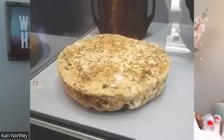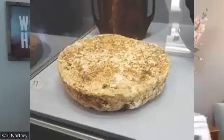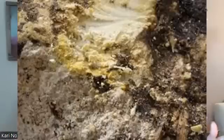Let's take a poll. Would you eat bog butter that had been in the ground like 4,000 years? Would you eat anything coming out of the ground after a year? Would you try that? Or not including vegetables that are meant to grow in the ground. But if someone took butter, stuck it in a bog, and then pulled it out 4,000 years later, would you put it on some toast? Would you do that? No, no is my answer. Does anybody answer yes? Who answers yes?